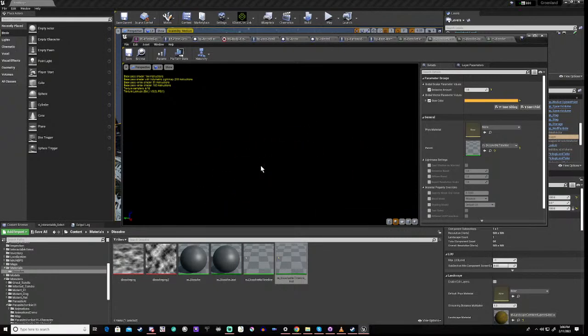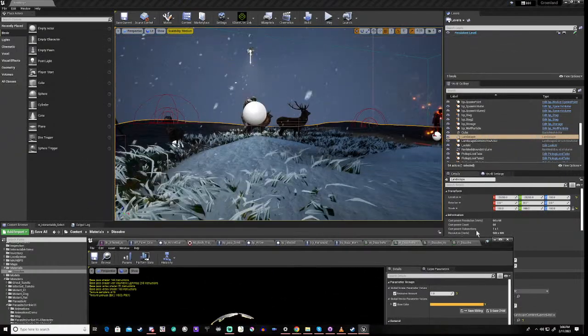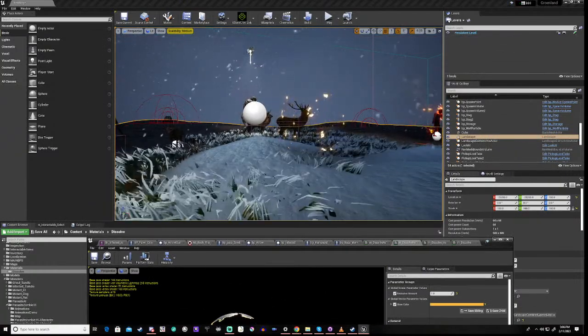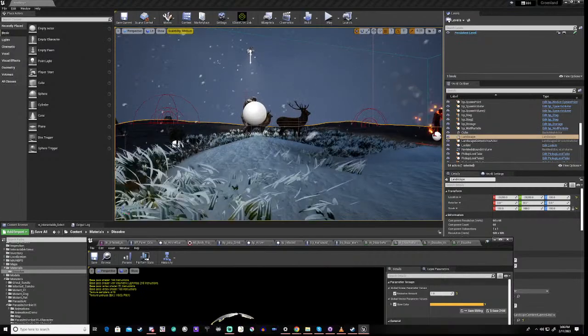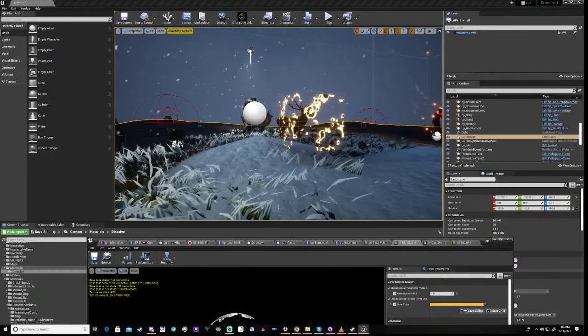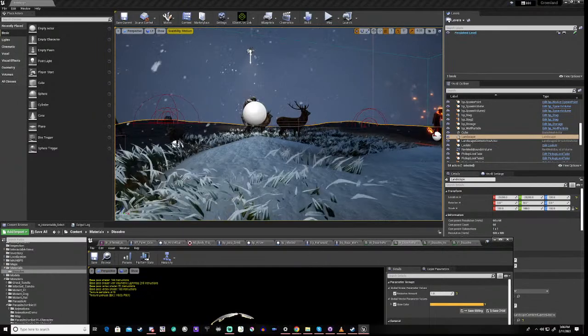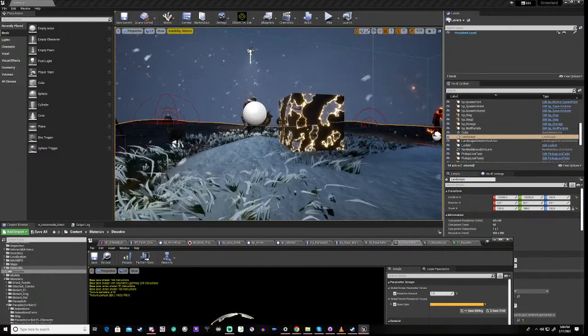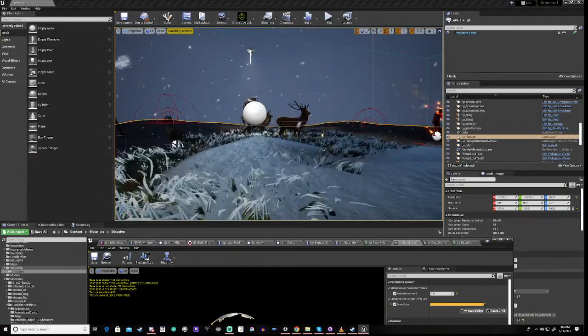And what we get if we apply that is this cube. I've applied this instance to the cube, so you can see it. We don't need a timeline. The timeline has been removed.